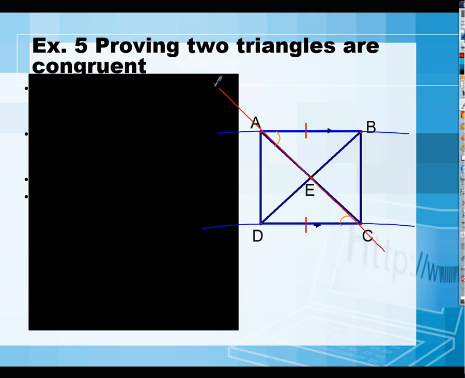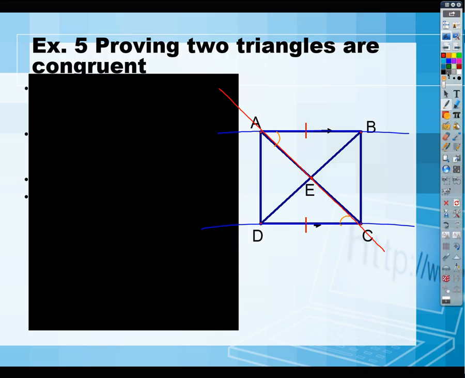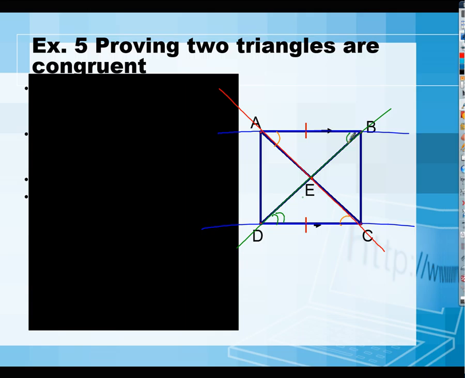So what other pair of alternate interior angles do we get? Okay, yeah, good. So if we take this transversal, we get those guys too, don't we? Third angle theorem would be fine. What else could we do there? Vertical angles. Okay. We've got one pair of sides right there.